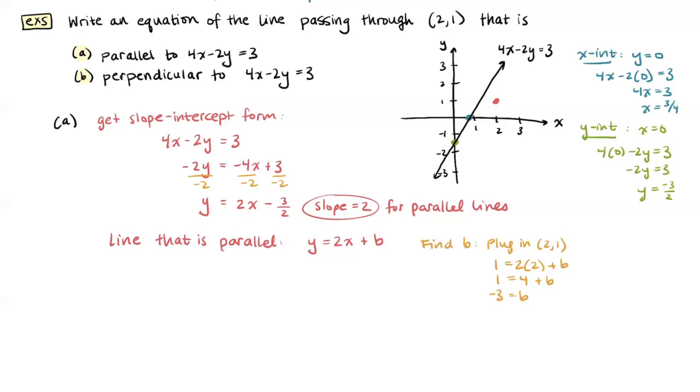So the parallel line that we were searching for, if we had a formula for it, is y equals 2x minus 3. So this is the one that is parallel to the given one. If we just sketch that line, it's going to have a y-intercept of -3 and a slope of 2. So let's go over 1, up 2. So that's here, over 1, up 2. Great, that hits the point that we're looking for, right? Over 1, up 2. And so we'll just connect those together. And so here's the parallel one.